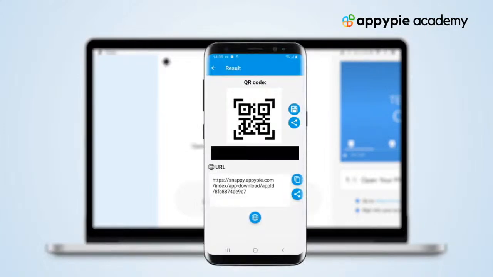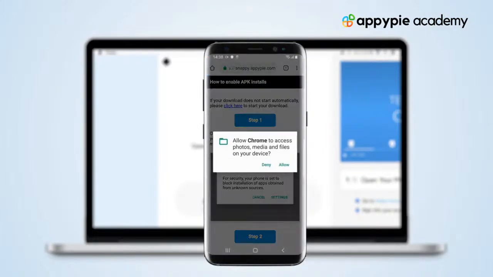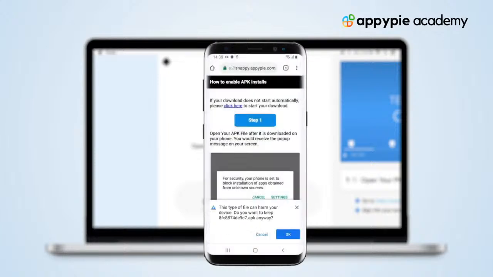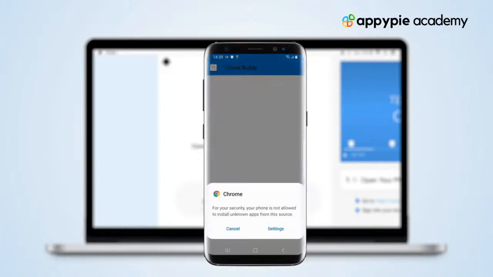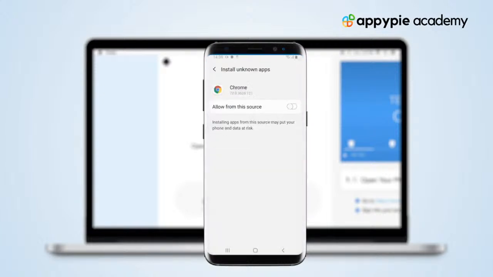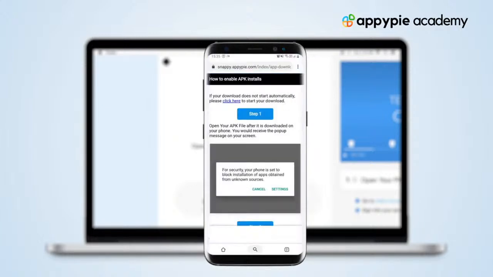Once you scan the QR code, what essentially happens is your APK or the binary wants to execute and get downloaded on your phone. However, because you have not enabled unknown sources, you need to first do that. Simply go into security, then settings, and enable unknown sources. Once you have enabled the unknown sources option, the download process will start.